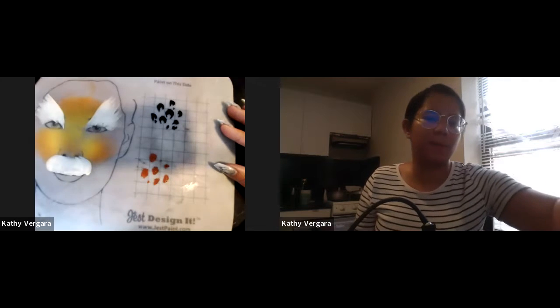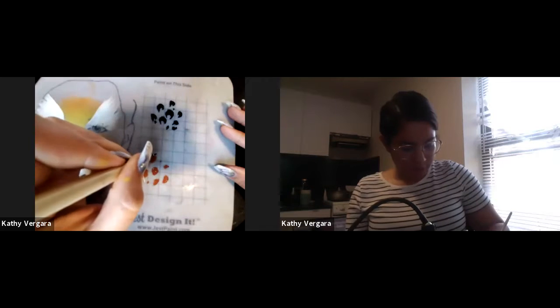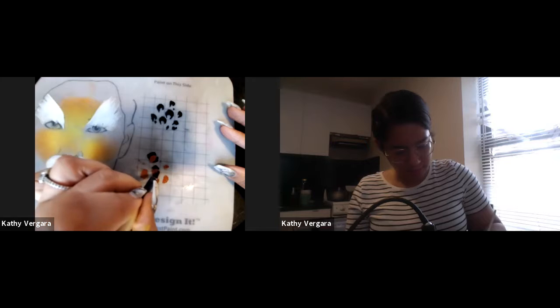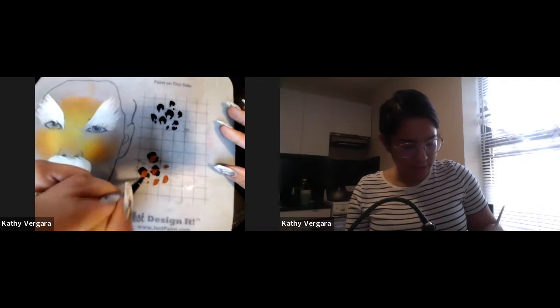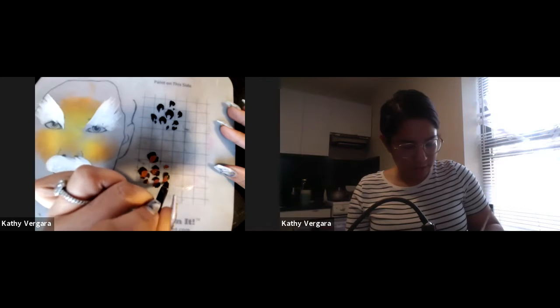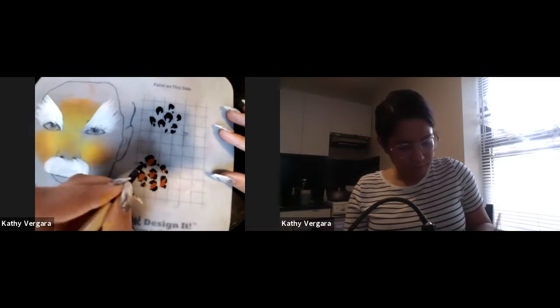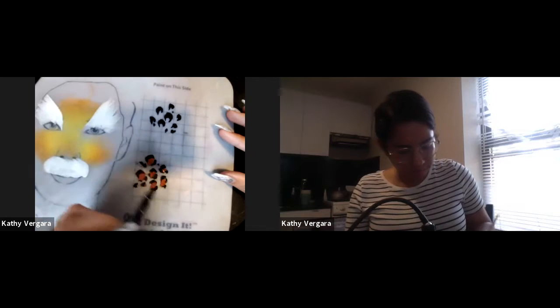And then I'm going to take my filbert and just kind of outline these dots. So you're making a bunch of C's, O's, and dots to make these cheetah patterns. And they shouldn't all look the same.